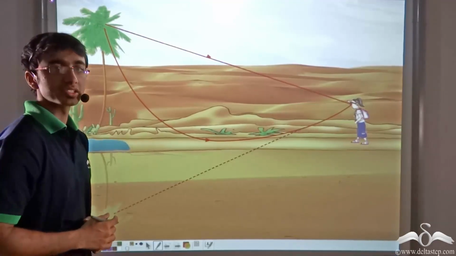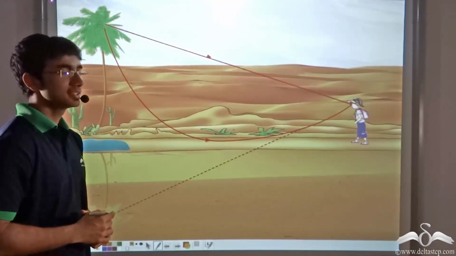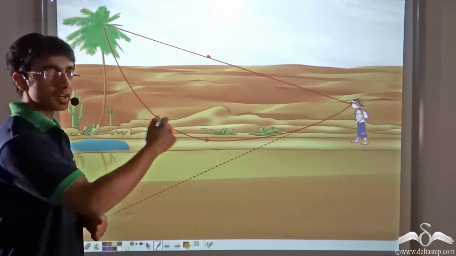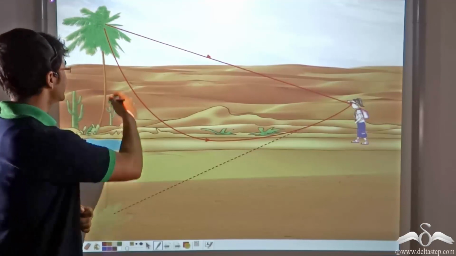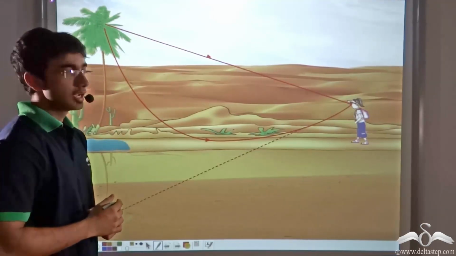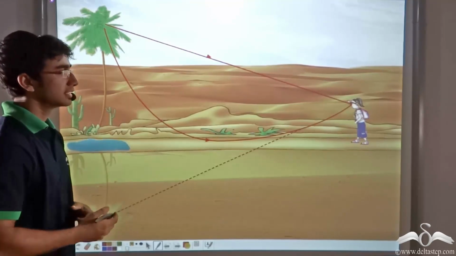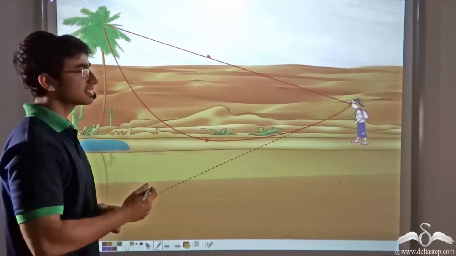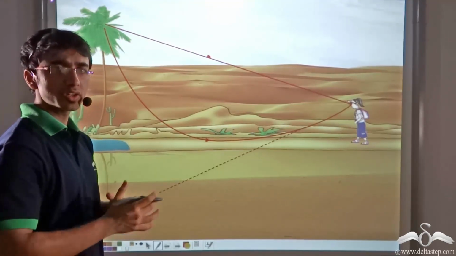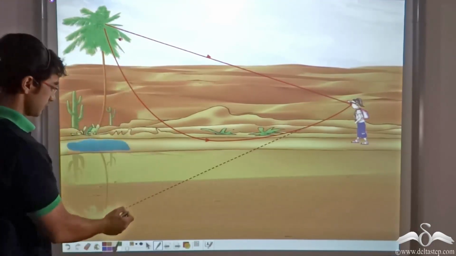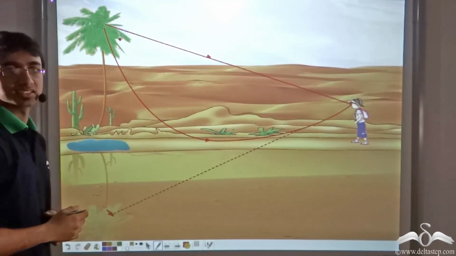Observe this picture closely. Here you will find that a traveler is traveling through the desert. Now in front of her, there is a tree, as you can see. Even though there is no water or pool nearby, the traveler finds that she is able to see some sort of a watery or shimmery reflection of the tree in the ground of the desert.